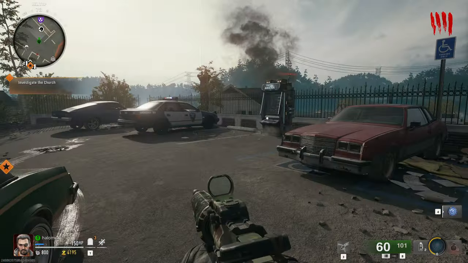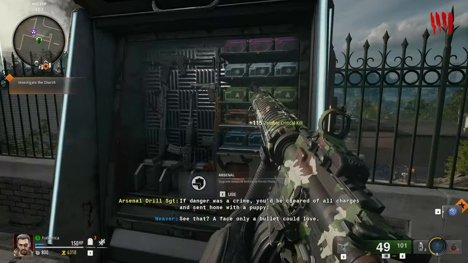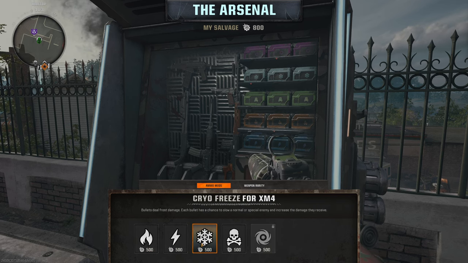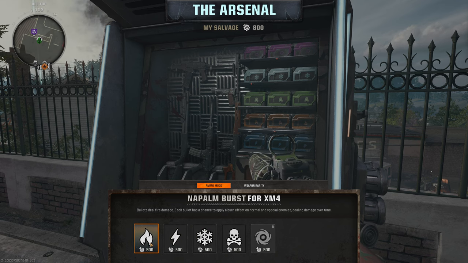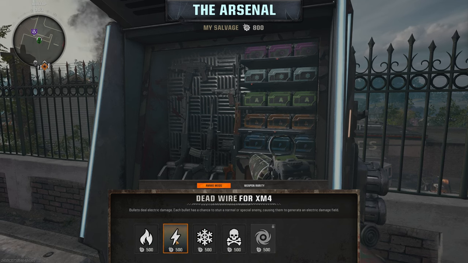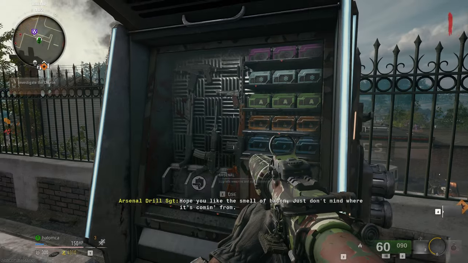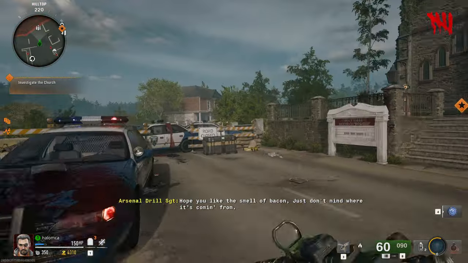I don't think we have enough to upgrade our weapon rarity, but let me double check. I'm going to take this guy out. No, we don't. We need 1,000. So yeah, we'll get that here in a bit. That's fine. I might do like dead wire or something. That's actually not bad. I hear napalm burst is actually quite good against like the manglers and stuff.